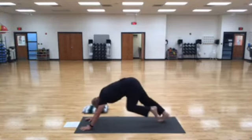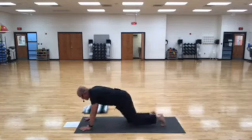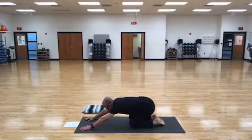Nose to the knee, and knee to the nose, and then come back to child's pose, dropping back. Find that deep child's pose. Good job. Nice.